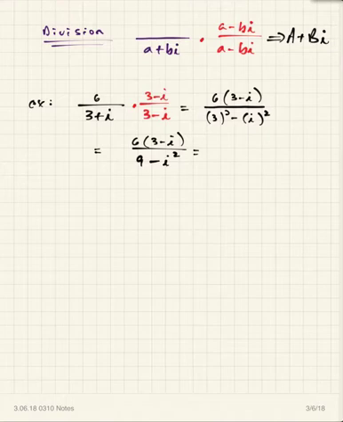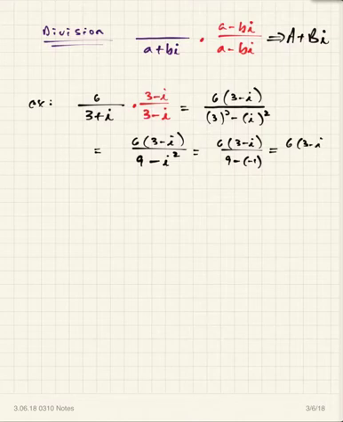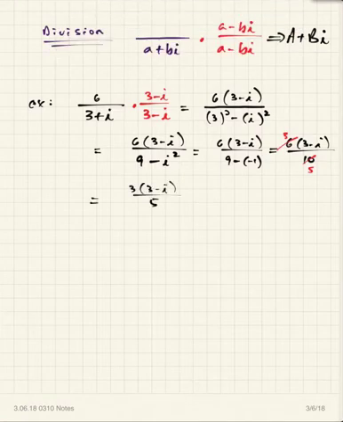I squared, you know, is negative 1. So you have 9 minus negative 1 there. And notice you get 10 in the denominator. You can see why I left the 6 sitting out in front, because now I can divide out a 2 here, and the fraction actually simplifies. You have a 3 and a 5. So this would be 3 times 3 minus i over 5.